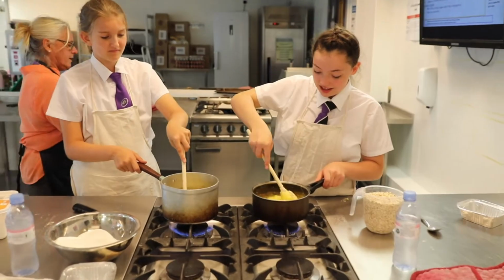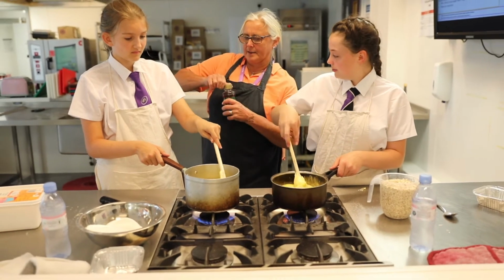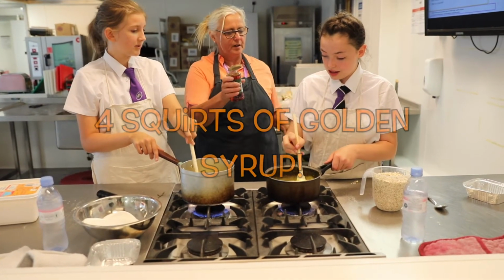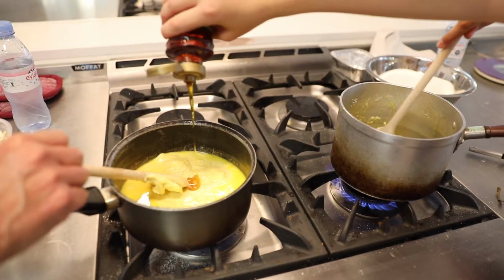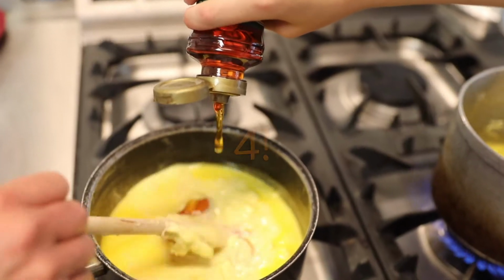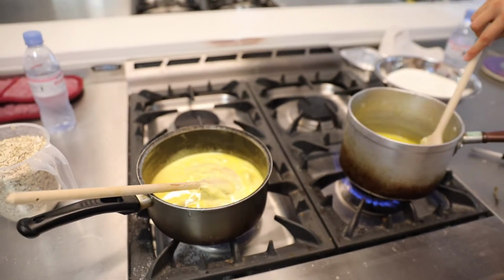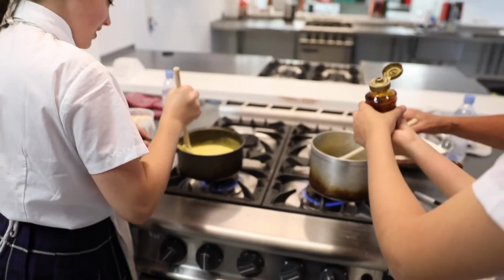And then what you want is, this is really sticky, but I like this sticky bottle. So you want to pop yourself in four squirts of golden syrup. Golden. One, two, three, four. Okay. So if you want to take over about one and pass it to Chloe. Lovely. Keep stirring.